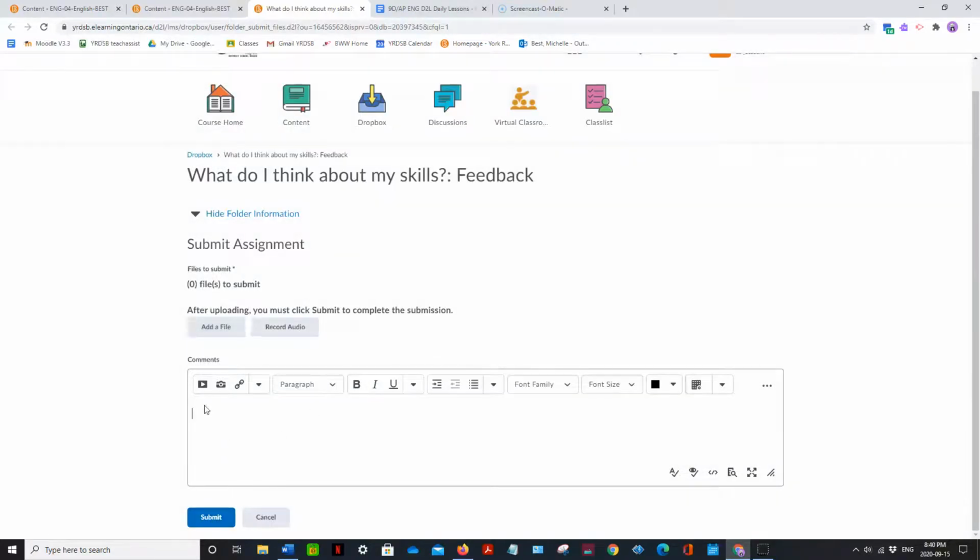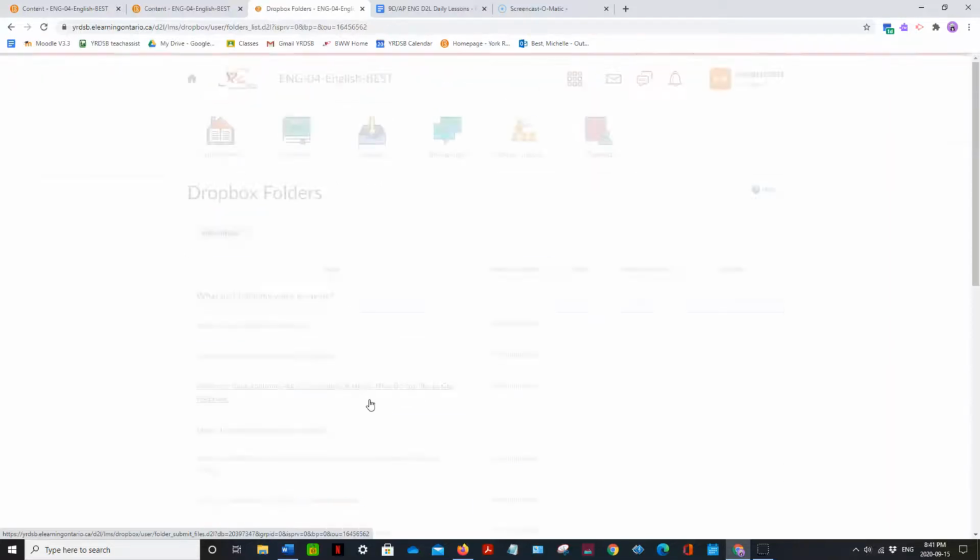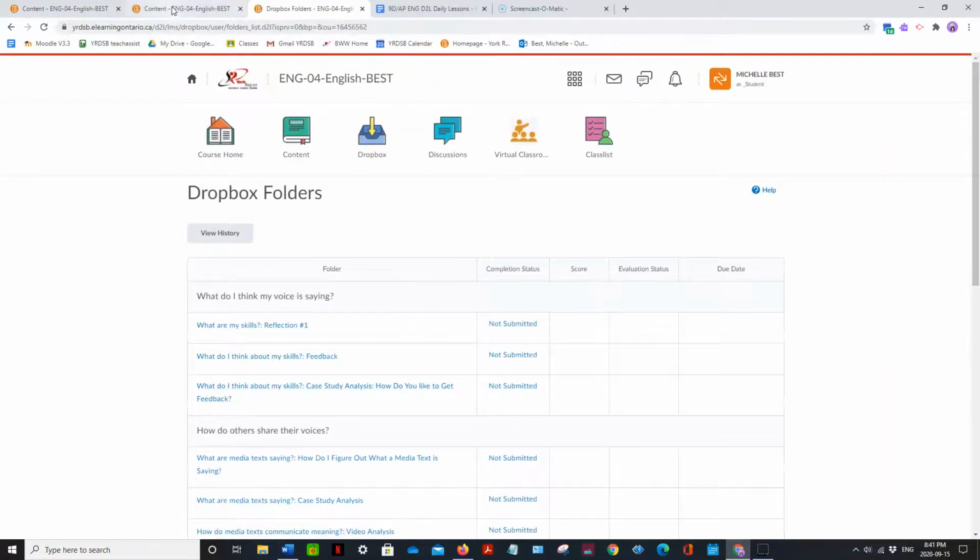You can also type your answers directly here on the page. No, actually, I don't think you can do it from there. We'll see if this gives you options, but this also gives you options for bold, bullet, change the color of your font, put in pictures, whatever, and then you click submit, and I will get that. I think that box, well, you have to try it and see.